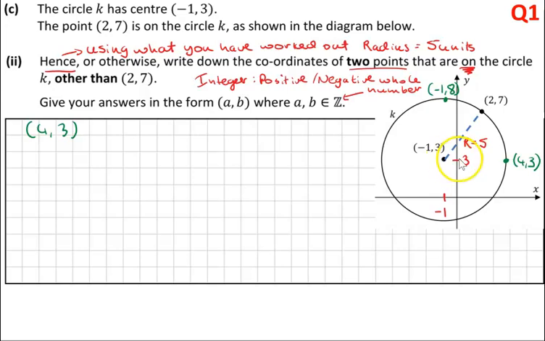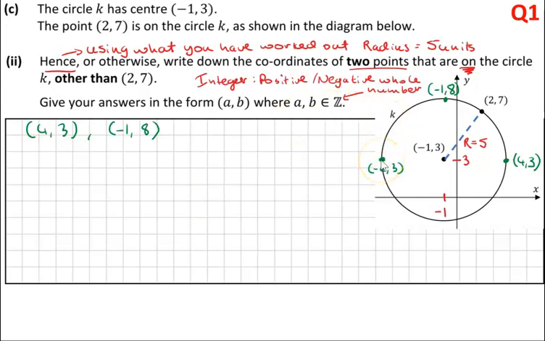Well, if I know that this is 3 on my y-axis, this center point, and I know that the radius is 5 units, then this must be 5 units. So if this is 3 and add on another 5, we must get to 8. So -1, 8 is another point on our circle. So you only need 2, but I will show you 2 more, just if you want to use a couple of more examples.